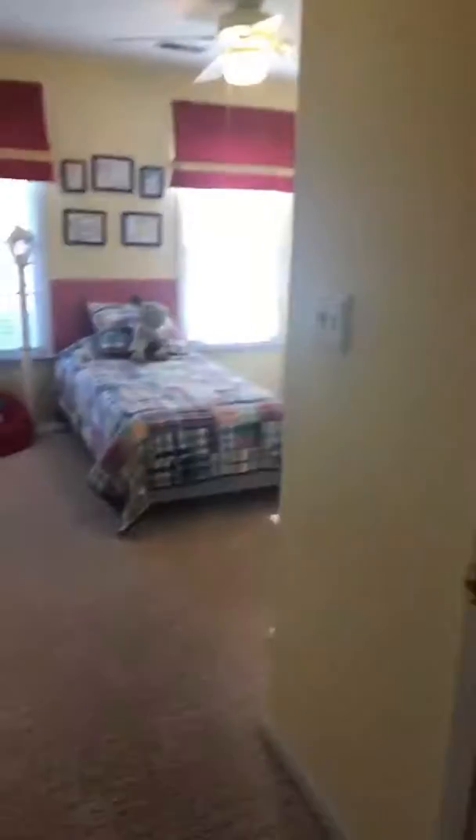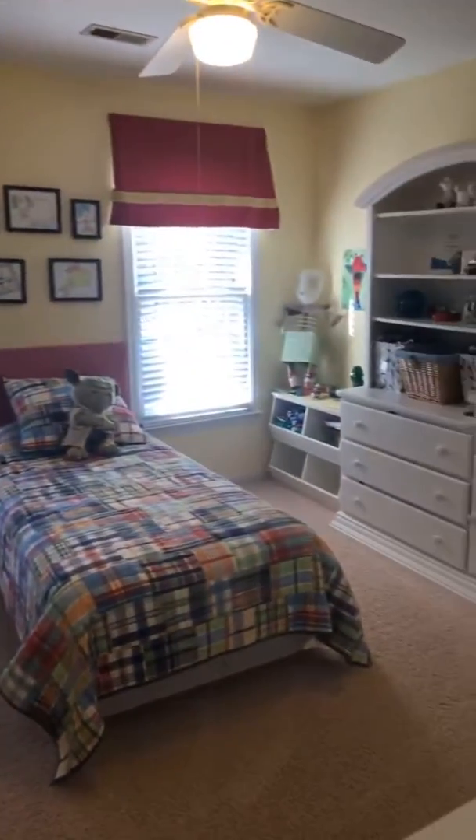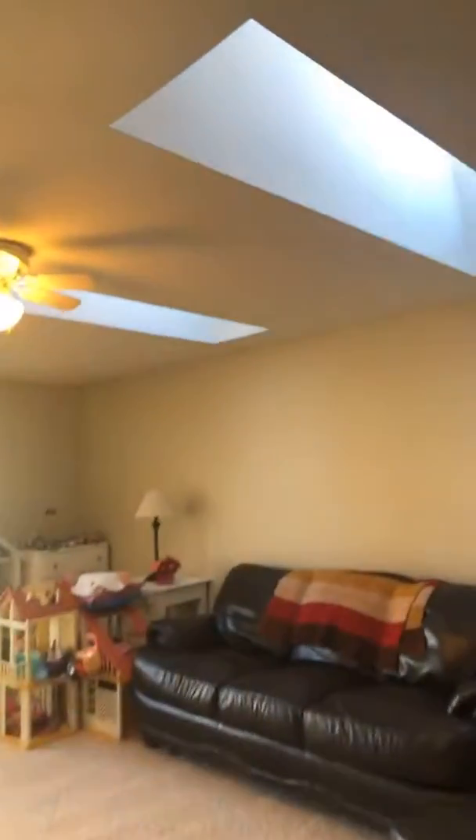This is the second full bath. Bedroom number two — all of the bedrooms are awesome, great sizes, and they have ceiling fans. Here's bedroom three. And then a bonus room with really cool skylights. This room would be awesome for a media room or even an extra bedroom, so you can be super creative with that. This room also has really large storage areas — those two doors and over here — so you can turn that into storage or closets.